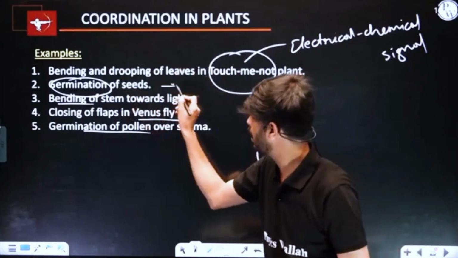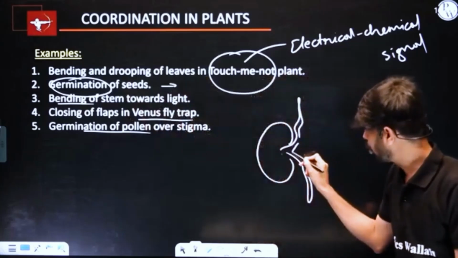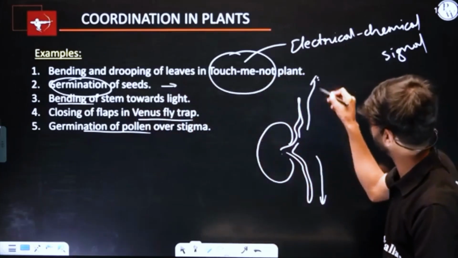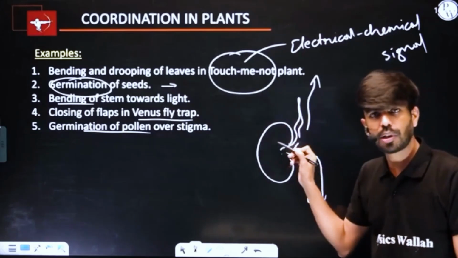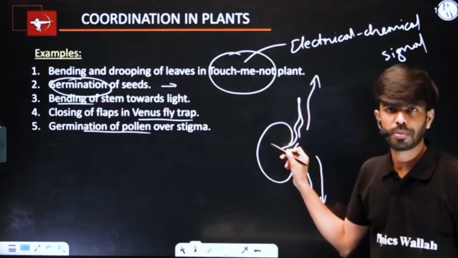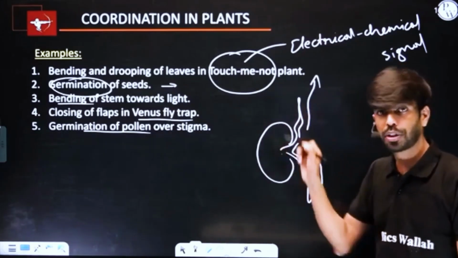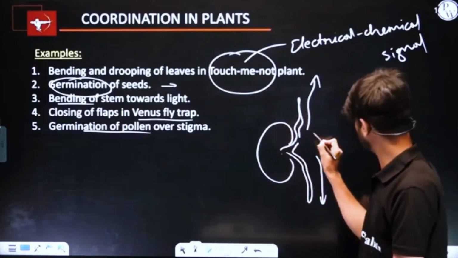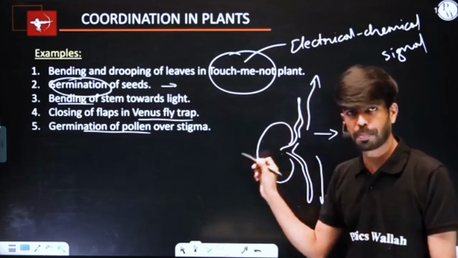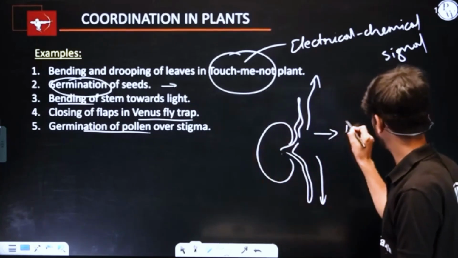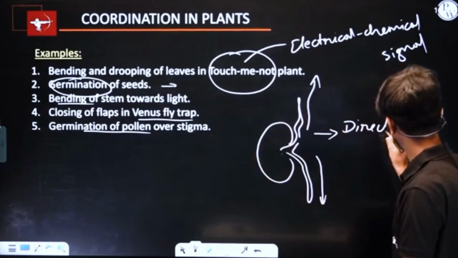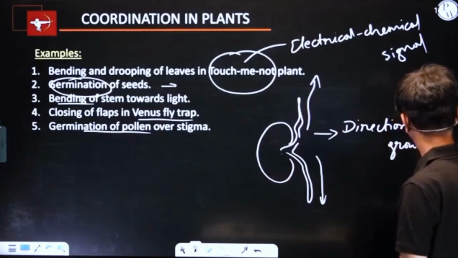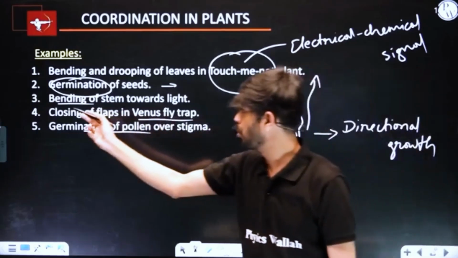Germination of seed, see here also you can see the movement of root as well as the shoot system. Okay, this is called growth dependent movement. Okay, ಇಲ್ಲಿ ಮೂವ್ಮೆಂಟ್ ಆಗ್ತಾ ಇದೆ, ಜೊತೆಗೆ ಏನಾಗ್ತಾ ಇದೆ, ಗ್ರೋತ್ ಕೂಡ ಆಗ್ತಾ ಇದೆ. Understood? So we can call this particular action or the response of the seed as directional growth. I'm just giving some examples, then you come to know.